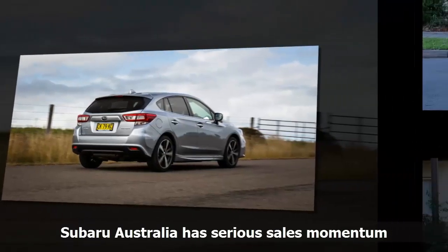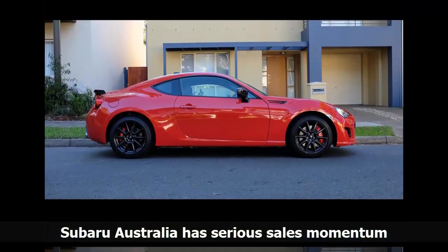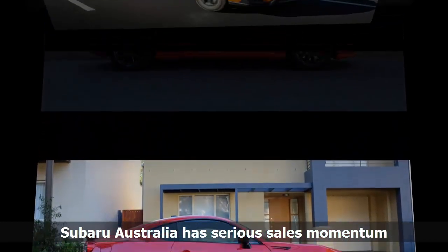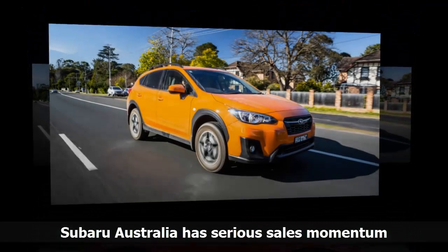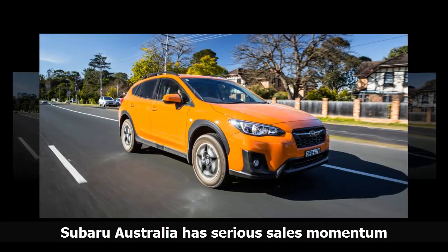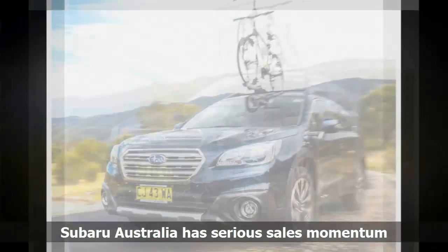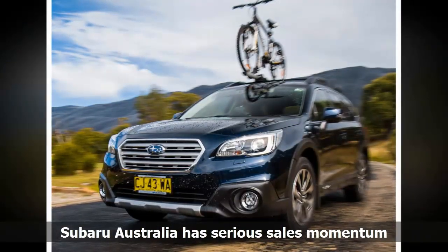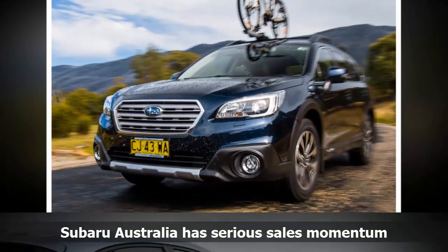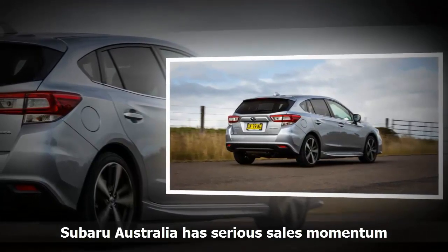Plus Volkswagen and Honda. The growth rate was the highest of any top 20 player, though a few smaller volume brands grew higher on a proportional basis in July, such as 21st-placed Skoda, up 38%, and 23rd-placed Mini, up 29%. Subaru's annual sales are also up a shade over 10% in an overall market up 0.4%, the best growth of the big volume players alongside Honda and Kia. July's results saw the just-launched new Subaru XV lead the way for the company with 1,138 sales in its first full month on the market, up 88.1%.